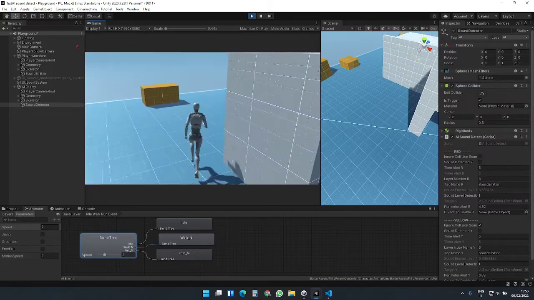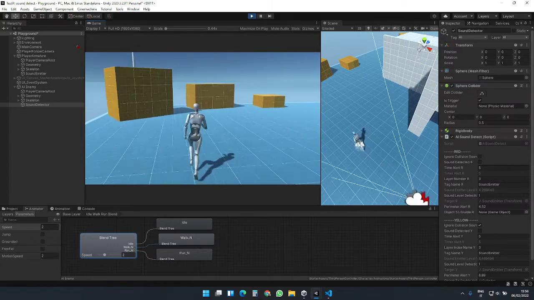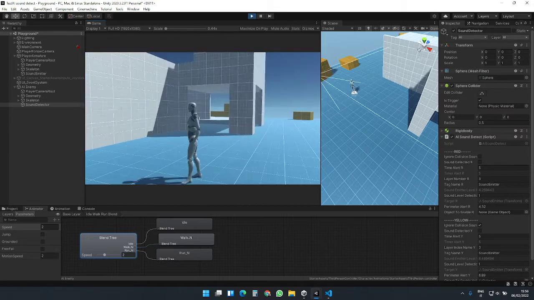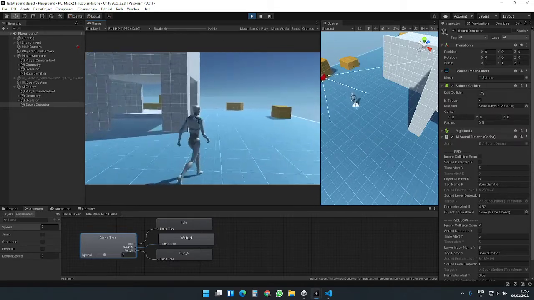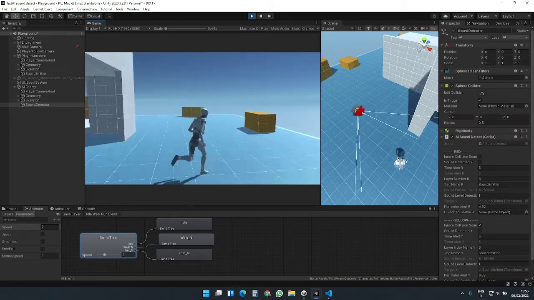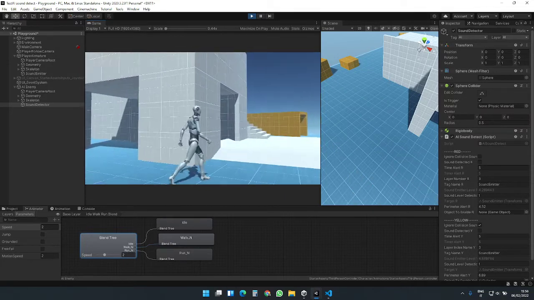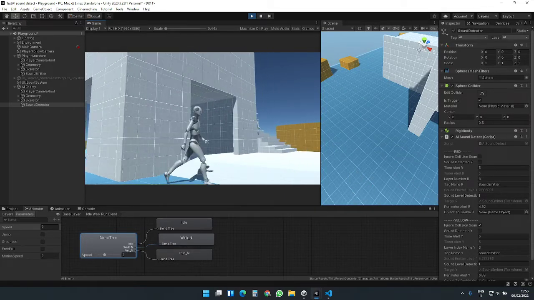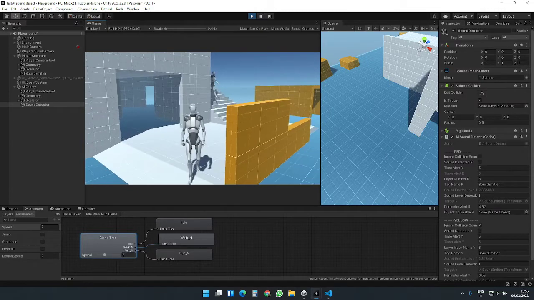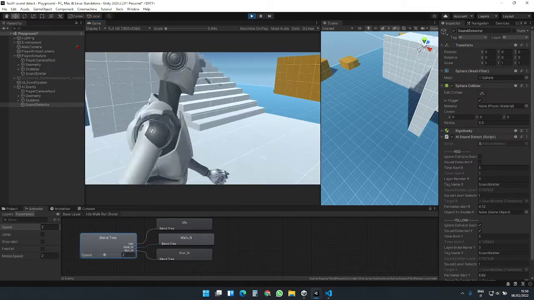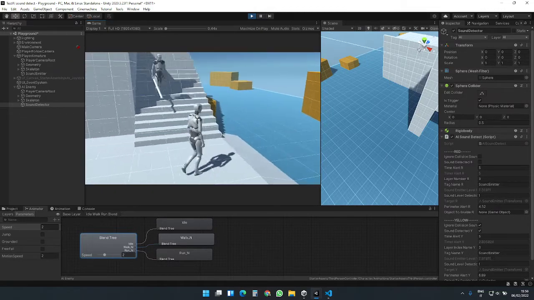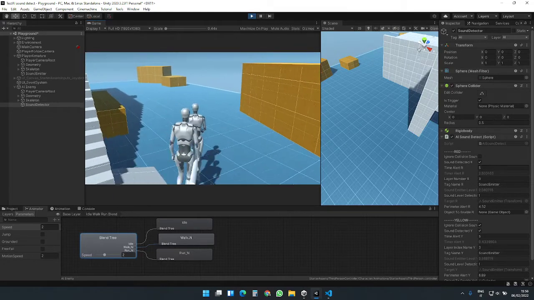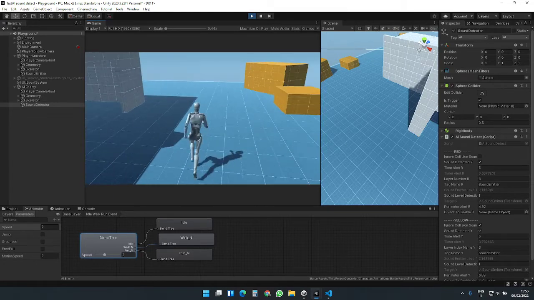Let's see if I can do that. Did I lose him? Oh, I managed to actually run from him. I think he has a nav mesh problem over there in the corner. Oh, here it is. Now it's smart again.